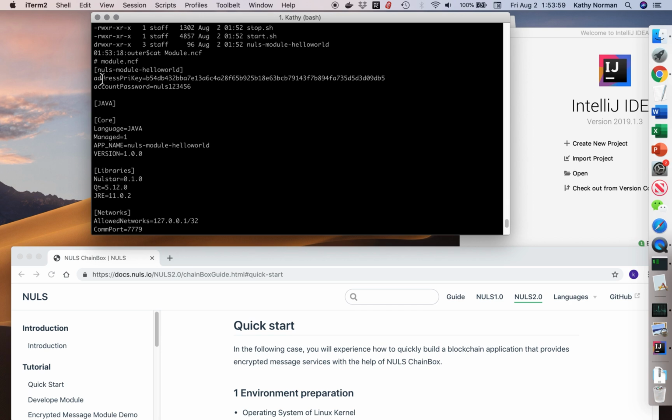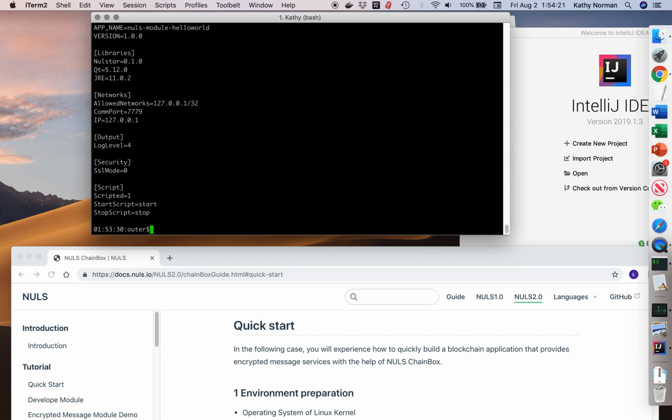And we're providing the private key, and we are also providing the password. And this information will be passed to the blockchain, and in return the blockchain will provide back the account address. And I'll show you the code for that.